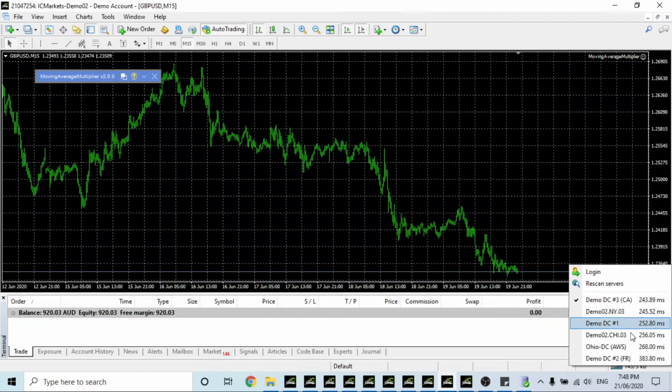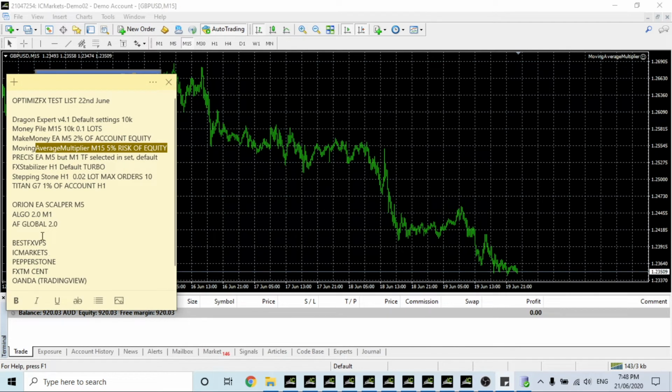So the plan is, and I'll get back to these in a minute, but this is a VPS that I'm using, and there has been literally no downtime since I've been using it. There was only once where it was just a miscommunication where I changed servers and they didn't tell me when they were going to do it. They did it, and my terminals went offline for about an hour or two, which is not good.